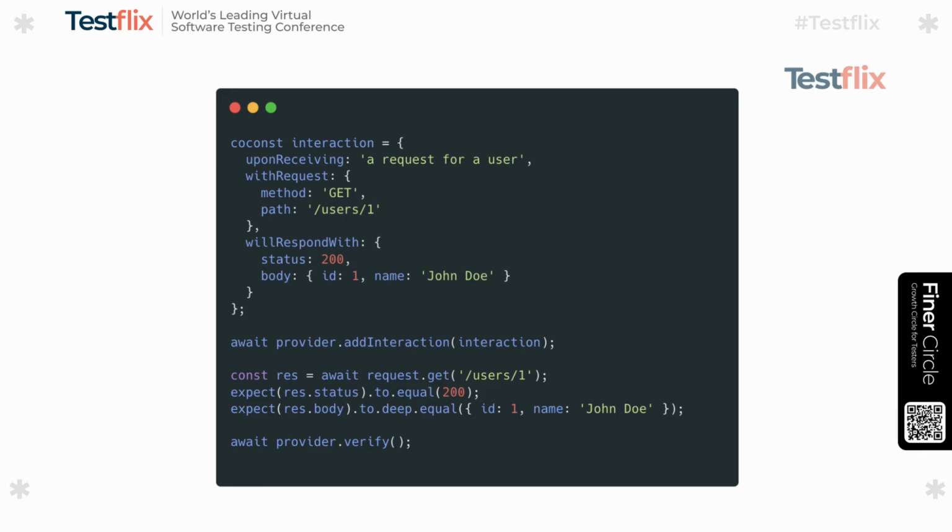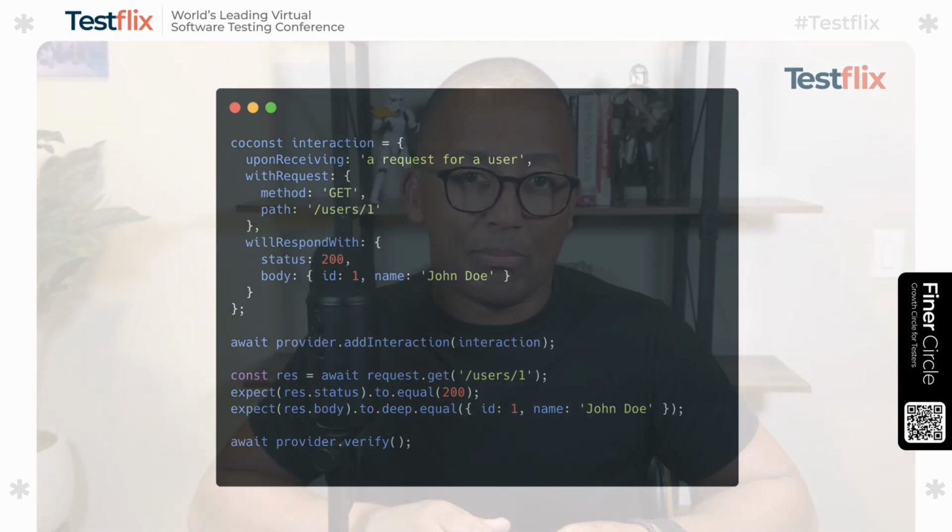So what I'm saying here is that as soon as I make a request to a specific endpoint, I will have a response that has the status code and also the body and all the information that is needed. As soon as I add that interaction to the provider and then make that request, I will be able to check some information that comes in the response and also verify the provider to see if it's working as expected.